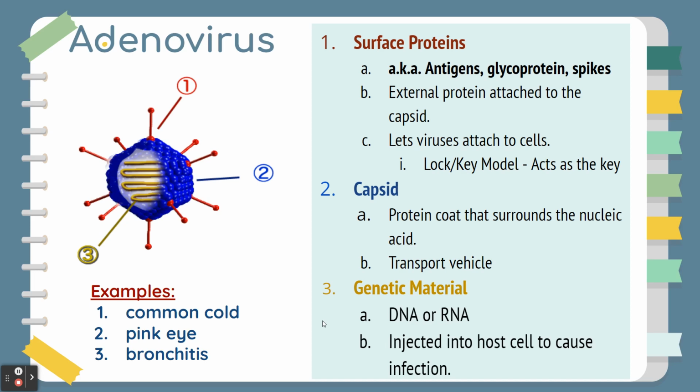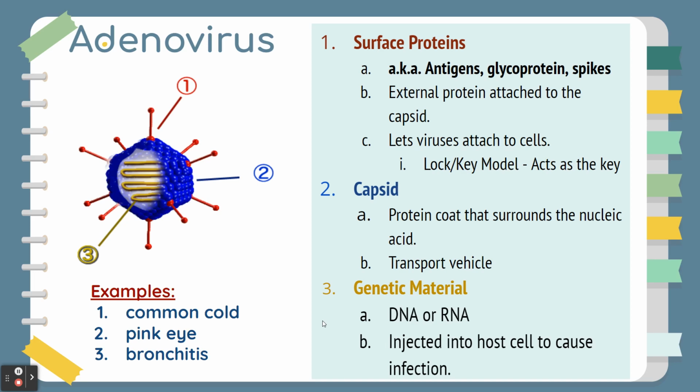Similar to enzymes, viruses follow a lock and key model, and the surface protein is going to be the key in the situation, and then a receptor on the cell is the lock. Next is going to be the capsid. That's your next structure. And this is essentially a protective protein shell surrounding the genetic material. It plays a crucial role in safeguarding the virus's genetic instructions as it navigates the host environment.